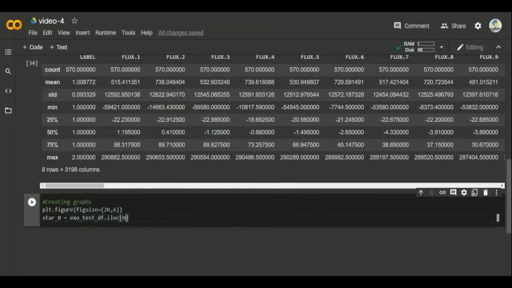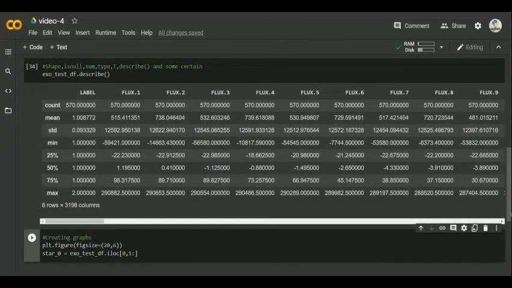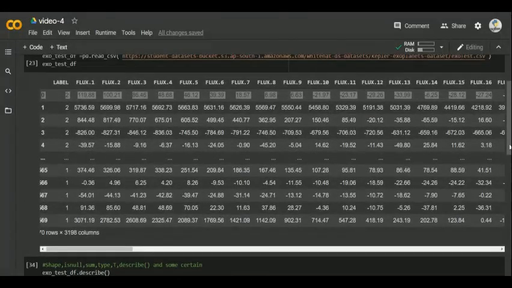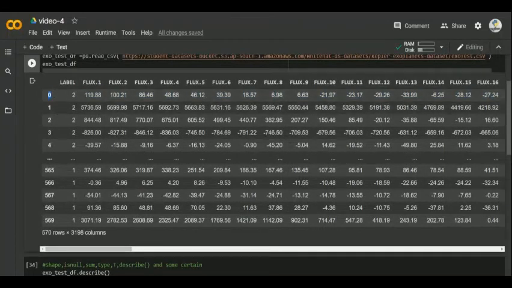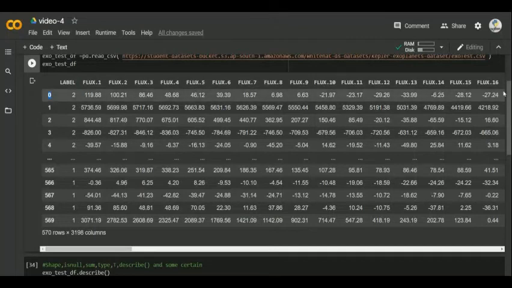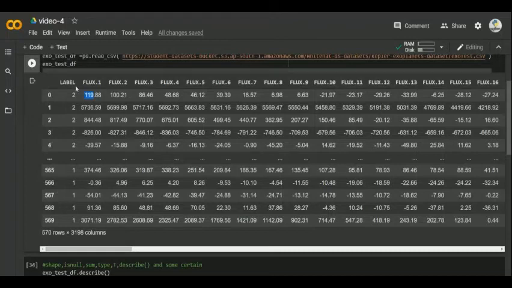So we will use the iloc. Iloc helps us to index or retrieve the values, but in column, you can say column views. So this is the star zero, okay. So in star zero these are the flux values. The label is just given by the NASA data only, so this is not considered in the data.